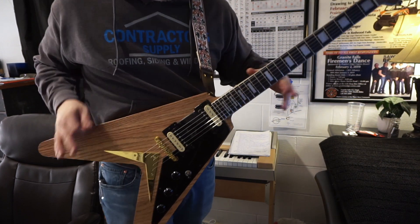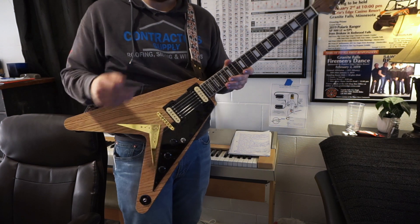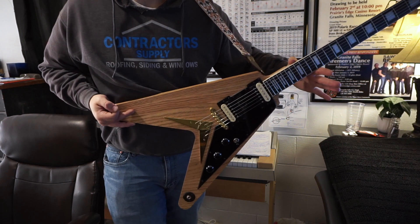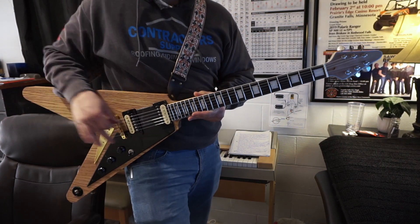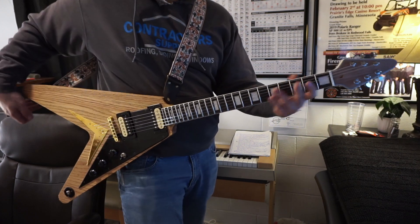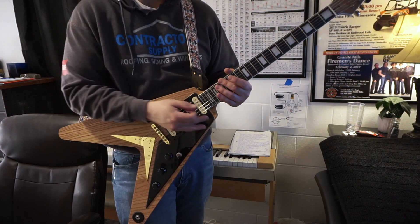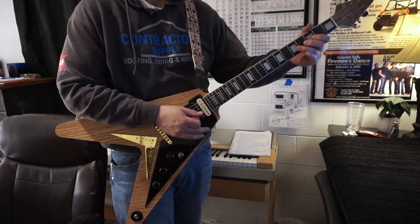First impressions — this is the first time I'm playing this with the strap on. It's much more forward-leaning. Obviously that's not unexpected, I'm just used to playing with the guitar sitting a bit further back. It's almost like you have to be cognizant that if you're used to playing here, you need to maybe just slide up a little bit.